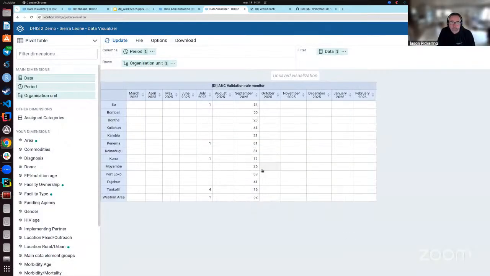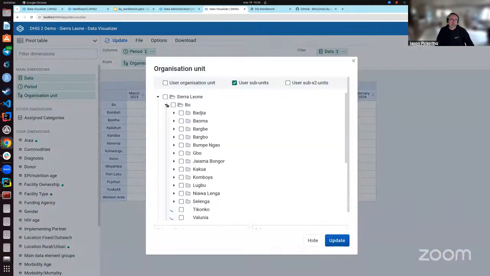And basically this is going to give you something, whatever happened in September 2025, right? We don't know what happened there, but it looks like there's a lot of problems, right? Otherwise, it looks pretty good. But for this particular time period, there seemed to be a lot of data quality issues. Of course, we can also drill down to lower levels.